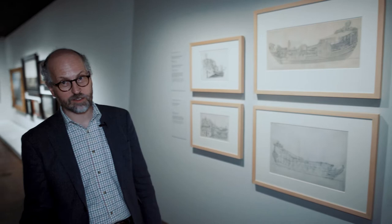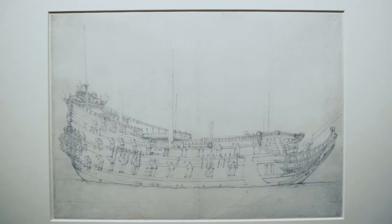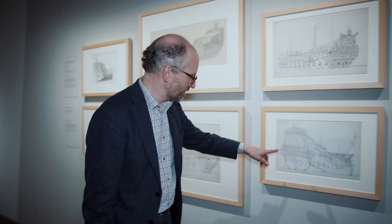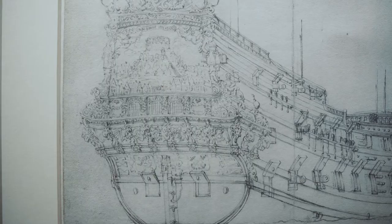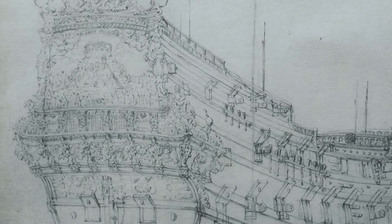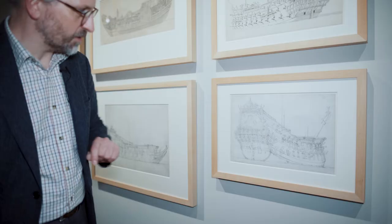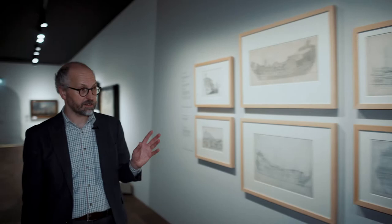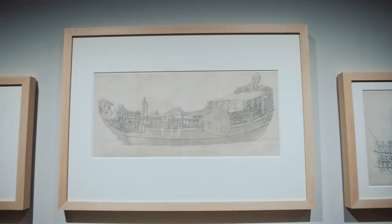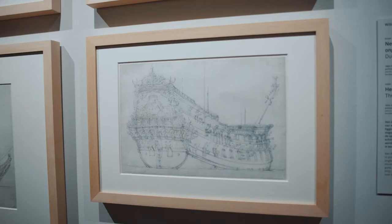Are you wondering how he actually made such detailed drawings? Well, he didn't do it during a naval battle. Most of his drawings were made while ships were in port, and he had all the time in the world to make really detailed sketches — for instance of this warship, and also of this one. Look at the detail of this one; it shows the ship the Burg of Leiden. In the town of Leiden there is a castle on a hill and you can see a depiction of it on the ship as well. In the end, the Van der Veldes made 800 paintings and more than 2,500 drawings.